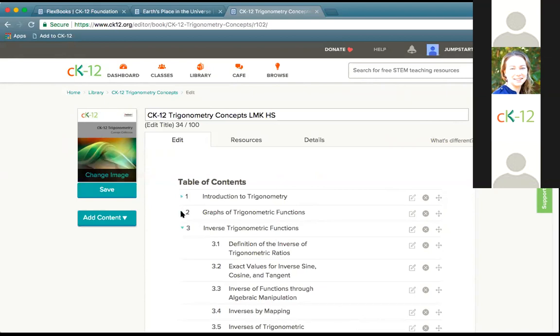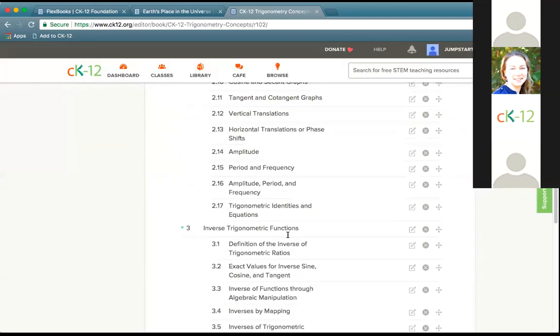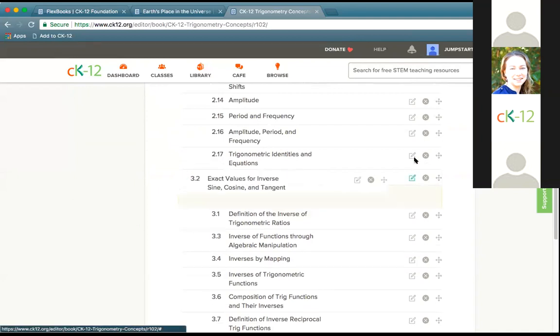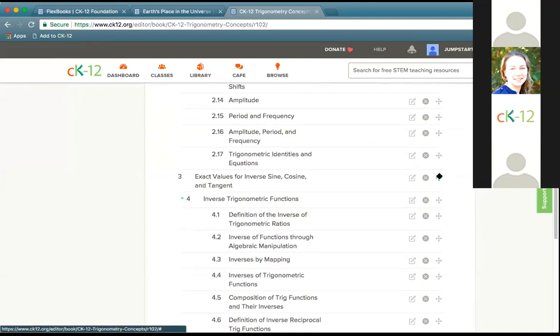If I wanted to move stuff between chapters, I could do the same thing. I would just open both chapters. And I could drag from here up into this chapter as well. Let me put that actually in that chapter. And so you can kind of mix and match all of your pieces as you're working your way through.